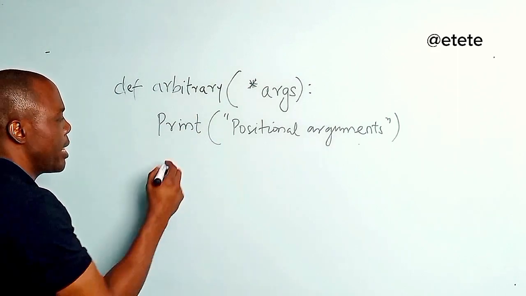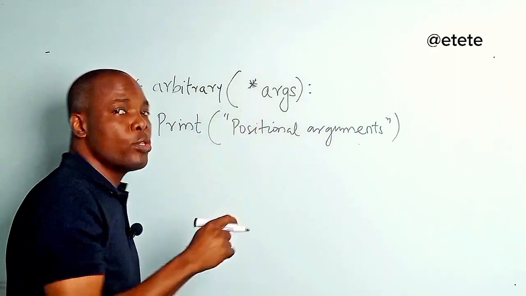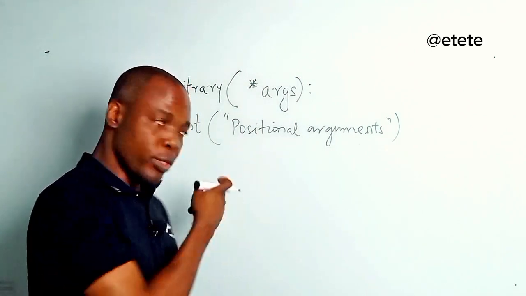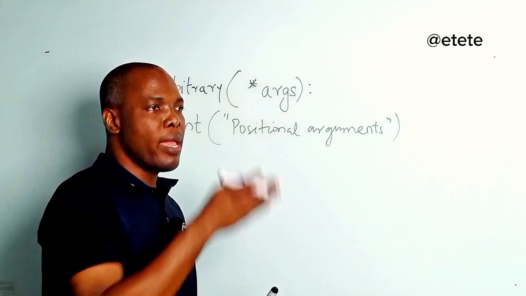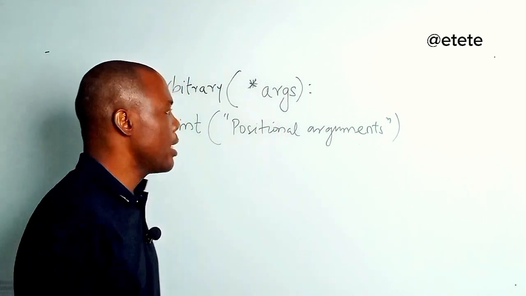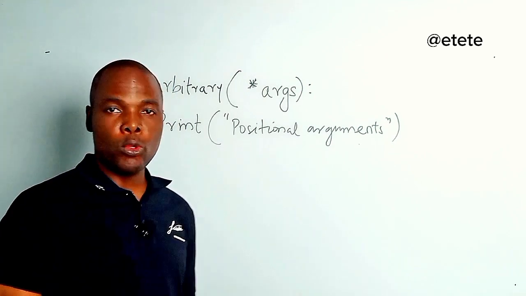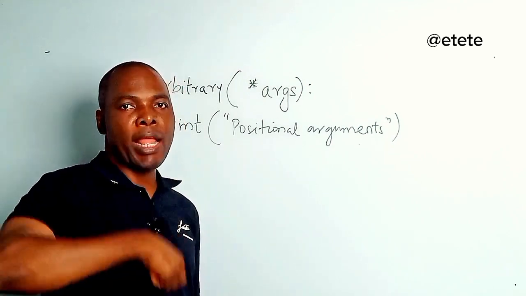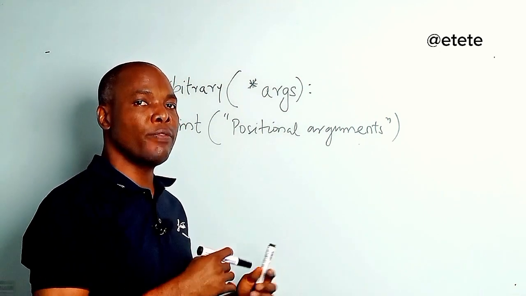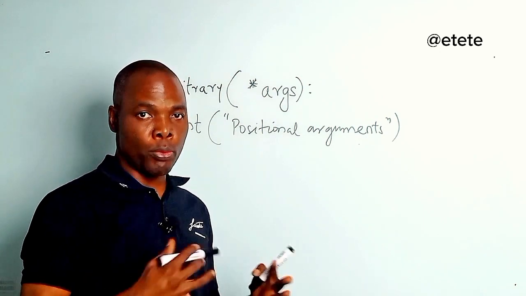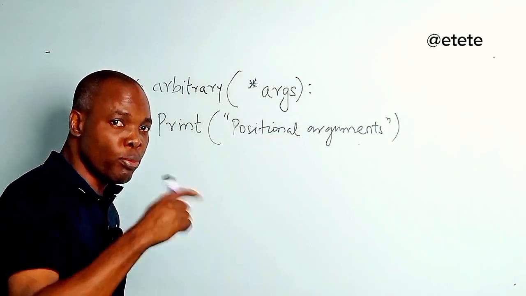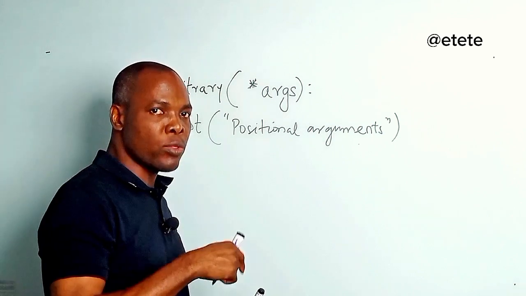Then I'll come down here. Now, if I'm going to supply, say, 1, 2, 3, 4, 5, 6 to my function, and I want to print it out that way, I will have to use a for loop to be able to pull that out from the argument, because once that argument is supplied to the function, it's going to be supplied in the form of a tuple. So I want you to see that. Now I have to use a for loop to pull those data out.